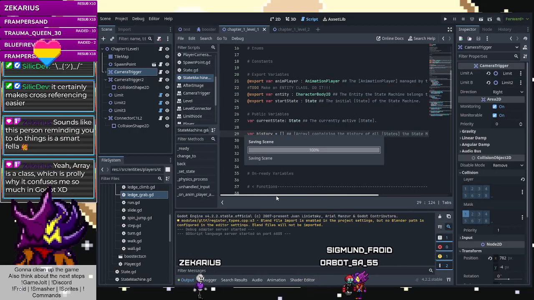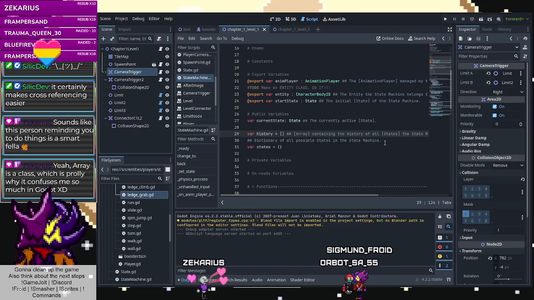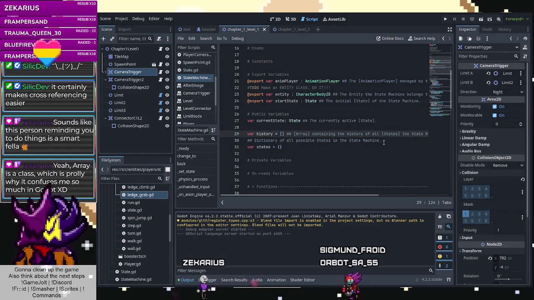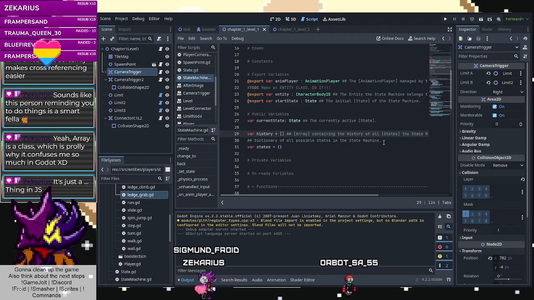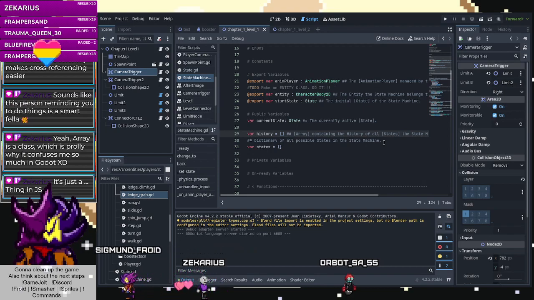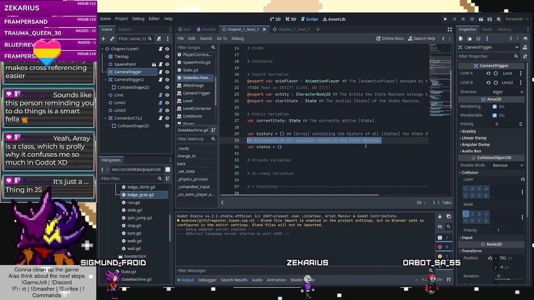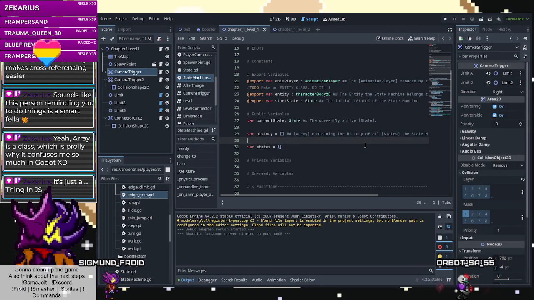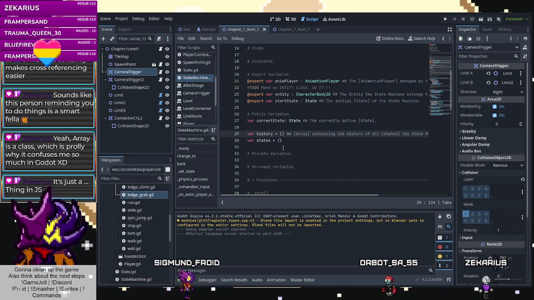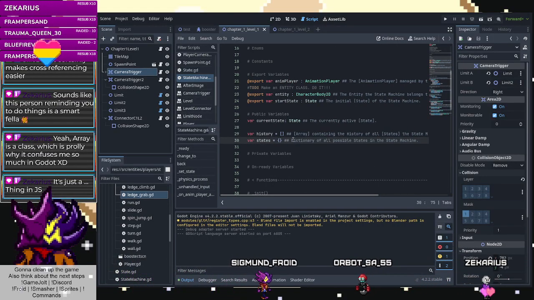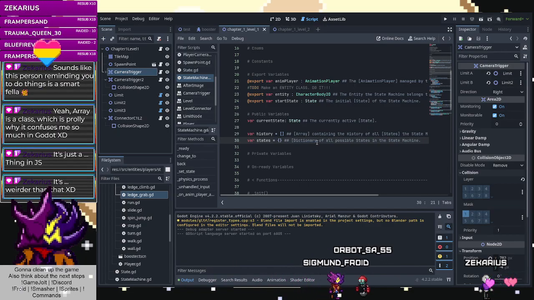Yeah, I mean, that's a weird part, because types in other languages are weird. Yeah, it's a native type, if I remember correctly. Which, you know, is always fun. Dictionary.